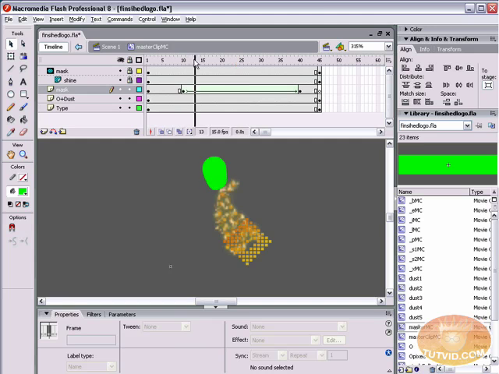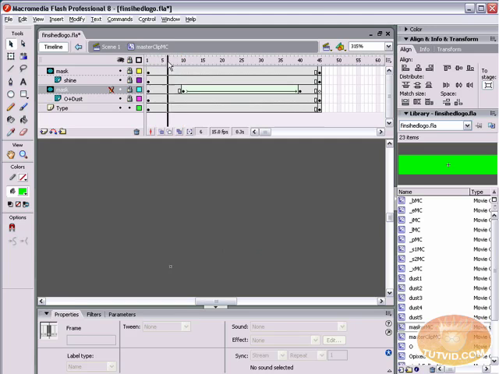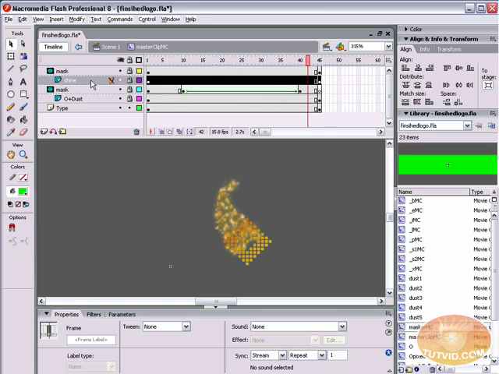And you can see we're going to have this nice sort of arcing effect, and this mask is going to uncover our box. I'm going to right-click on this mask layer and hit Mask. We can preview it here, and you can see what happens, just like that. Pretty good.